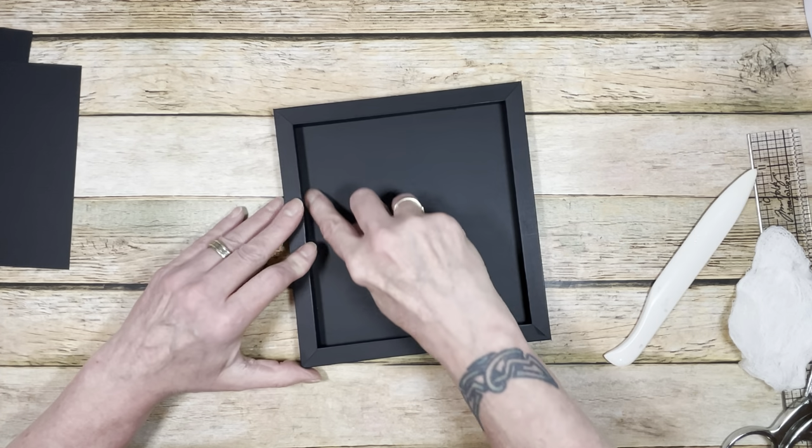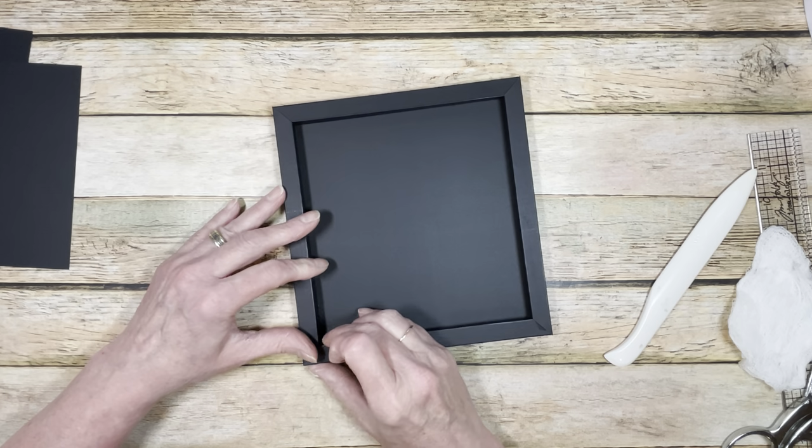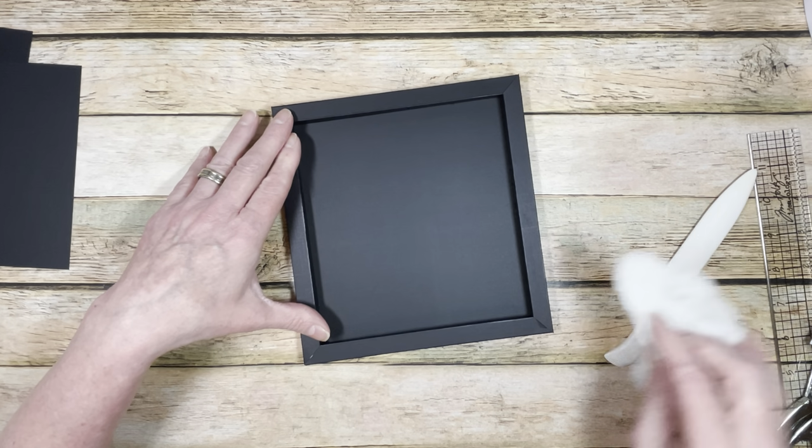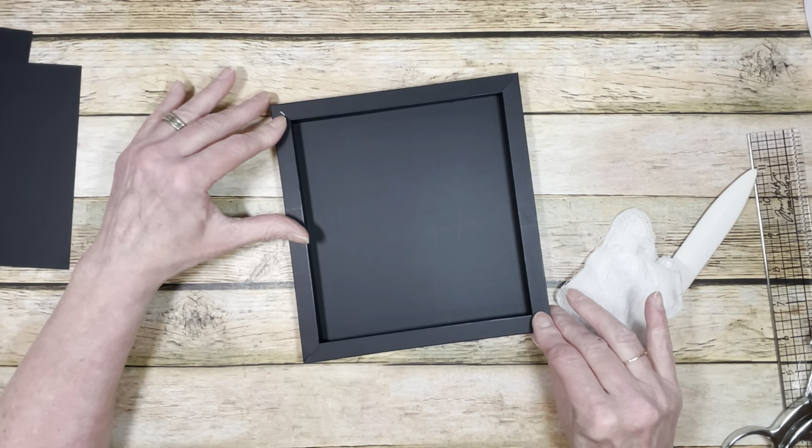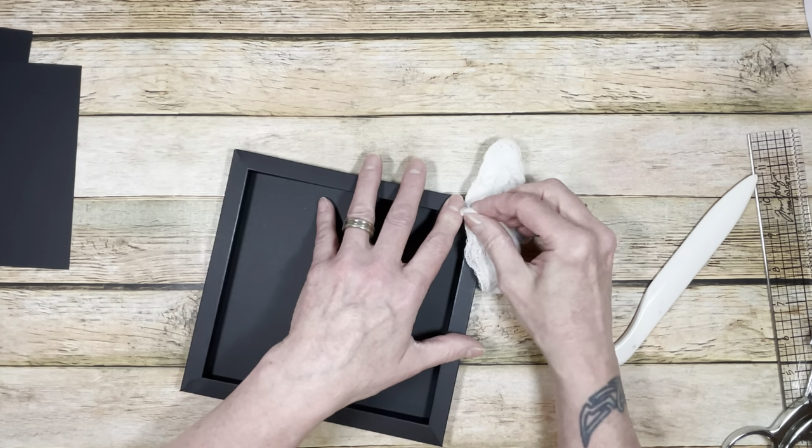Sure, that looks nice and square. I want it to be square. And I'm going to hold that down just for a second. Wipe up any excess glue.